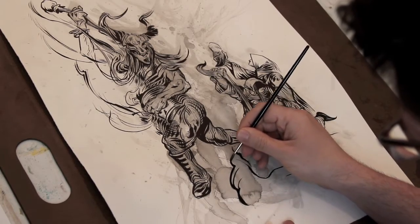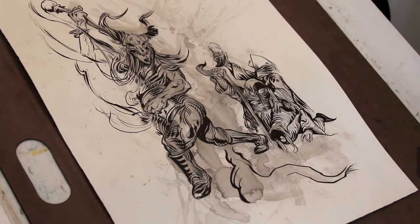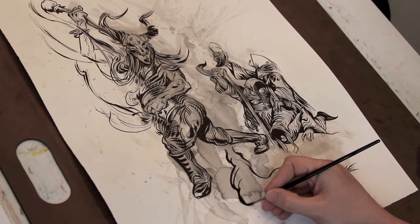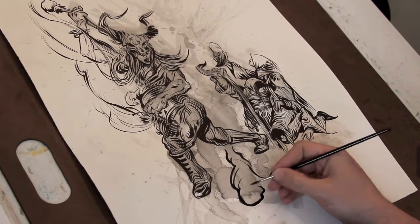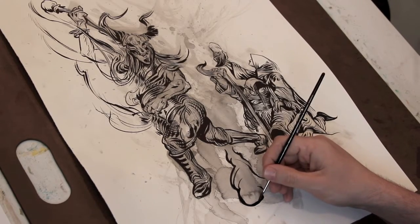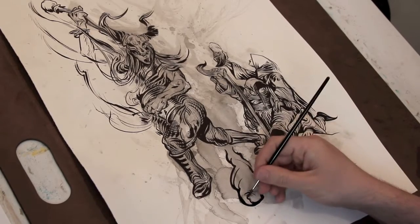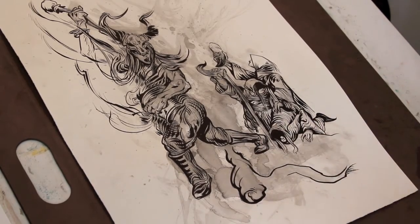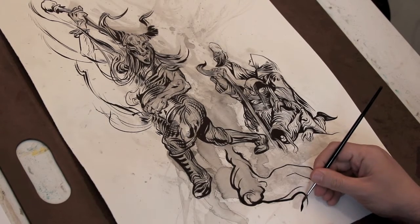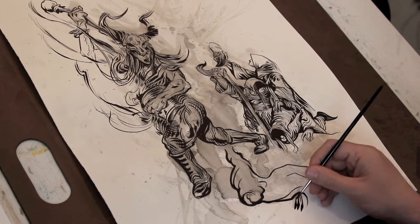Dealing with figures at any time, even when following the shapes that I see, it's a little more nerve-wracking because when people see a figure that's wrong, they're very critical. People are going to say, I don't know, it doesn't seem quite right. But with the tree, you can really do just about anything. It's kind of like Bob Ross at that point. It's your world. You can do what you want. And what I want to do is paint a bunch of roots, apparently. So anyway, it's a lot of fun.